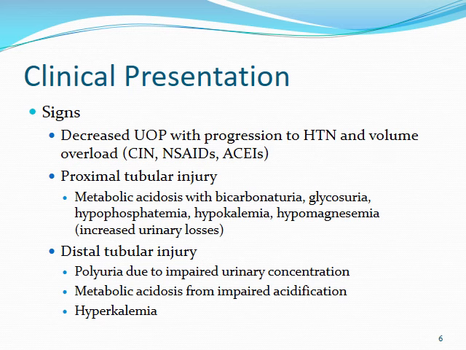Some of the other things you can see, though, if you have a drug causing more proximal tubular injury, because of the issues with the handling of bicarb, you can actually develop a metabolic acidosis. This is because you're going to have a lot of loss of bicarbonate in the urine itself. You can also see some increased sugar in the urine, and you're also going to have a lot of electrolyte issues here. Essentially, because you're having increased urinary losses, you can develop hypophosphatemia, hypokalemia, and hypomagnesemia.